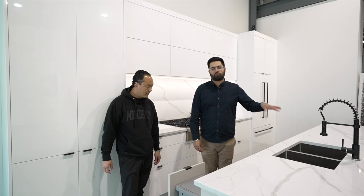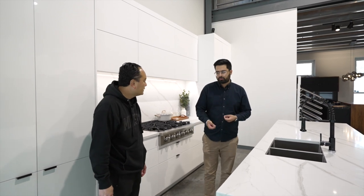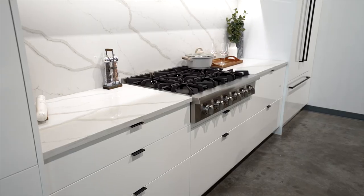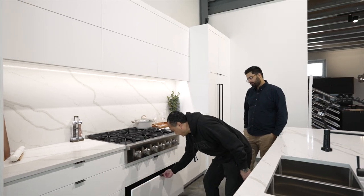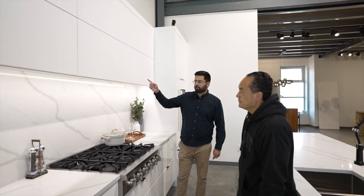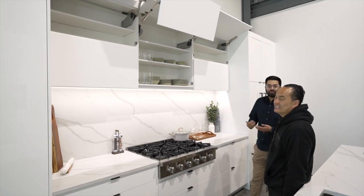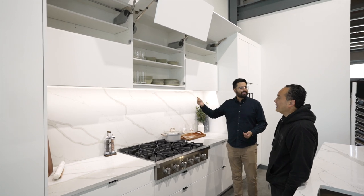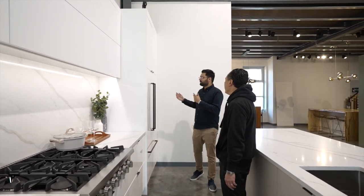Why ruin the aesthetic — keep a trash pullout and it keeps them happy. The other things would be an accessory or two, and then finishes, finishes, finishes. This is still a spec so we need to keep that price point in mind and limit accessories somewhat, but focus on what's going to catch someone's eyes. I noticed larger, deeper cabinets compared to a typical townhouse. Along with that, drawers are a big part of it, and then adding some flash factors — like these lift-ups right here. When you press this button, that's a wow factor. Never gets old. The other big thing would be built-in appliances to create more of that luxury feel and keep that minimalistic, modern aesthetic.